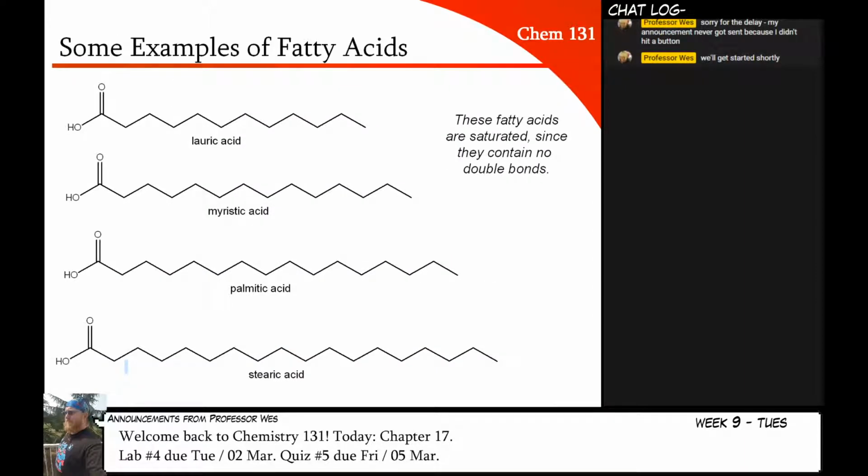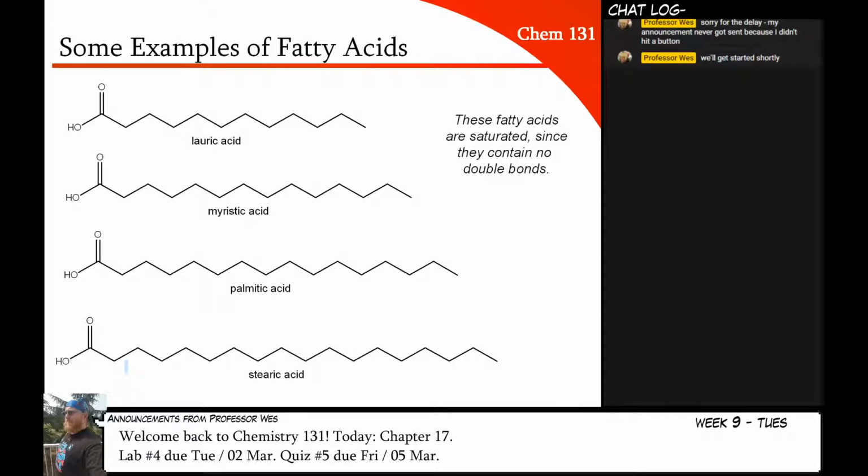All right, so here are some examples of fatty acids. These are all saturated. None of these have double bonds in them. You can see that the names aren't even close to systematic. These are just names that were assigned to them. You might remember palmitic acid that I said before, because that was the only one I could think of. They just have longer and longer chains. Nothing super exciting there.